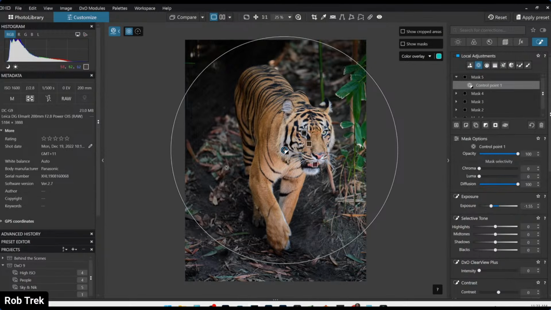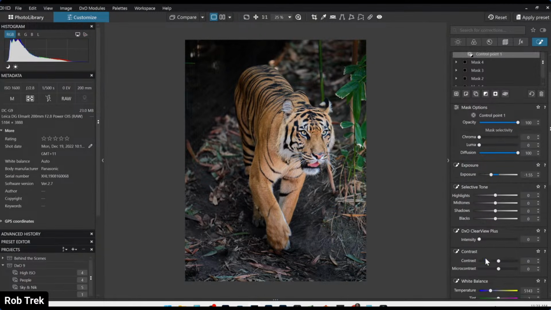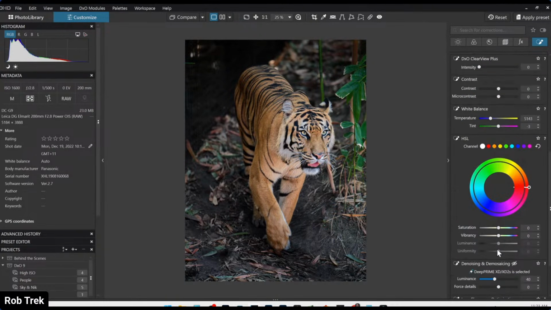Kind of like the colors down in here too. Wonder if I do vibrancy on the vignette and then add a little bit of warmth.